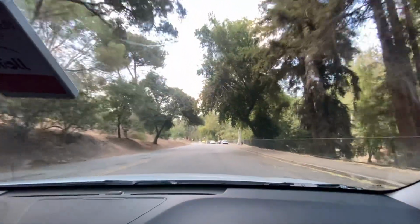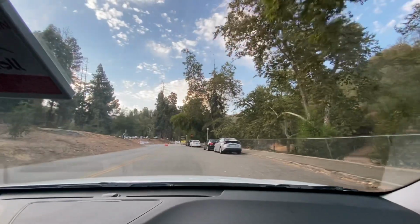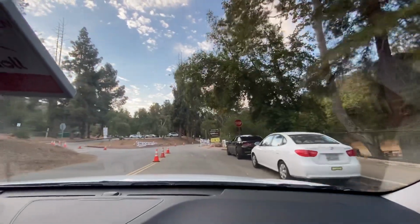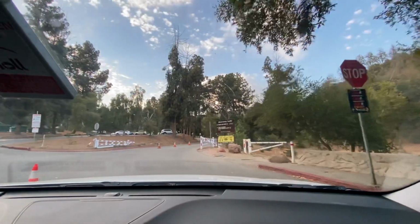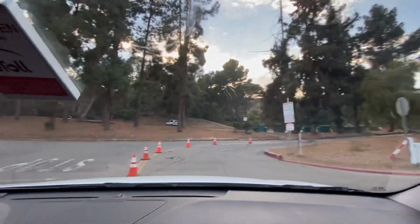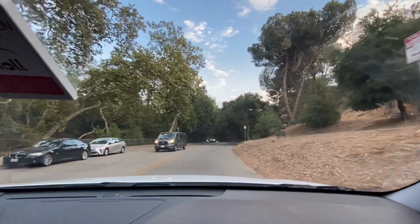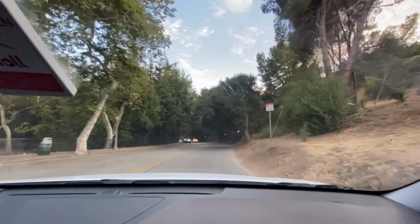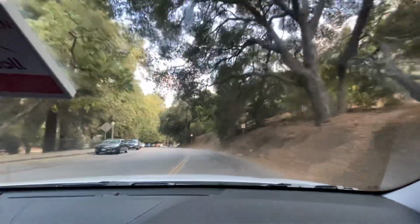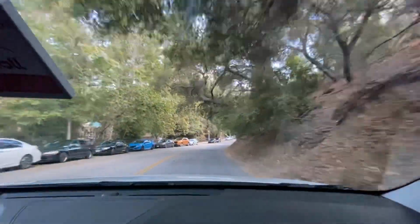Yeah, we're about to get to a little dead end here. This is where you gotta walk. Observatory traffic. See, park here. You gotta park here, leave your vehicle here. See, from right here, you should be able to see it, but Mother Nature is not allowing us. I don't want to just bust this U-turn right now. Alright, so let's see if we can just go down maybe a mile or two away from the boulevard and then just look up and see what we see.